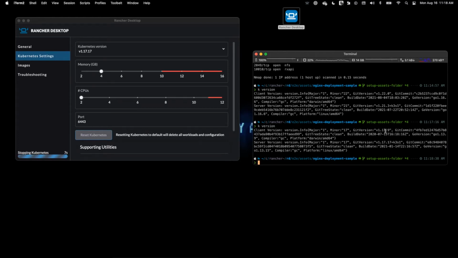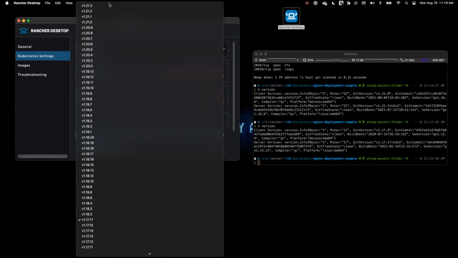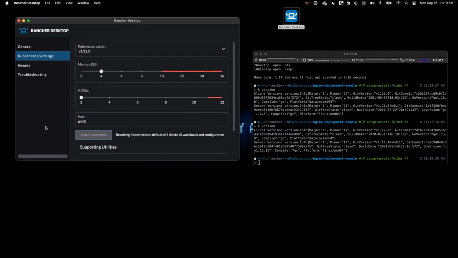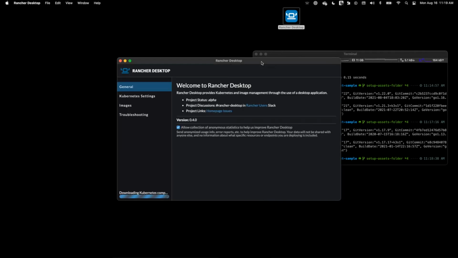Now, I'm not sure why it's stopping or what just happened. We may have just run into a bug. Yep, we just ran into a bug live in the demo. Oh, that's great. I'll be tracking that down later. So let me come back up to a newer version here. And in this case, I should have the assets, so it doesn't need to download them, although I'll probably have to quit. Start it back up. So this is the first time I've actually run into that bug in my switching versions demos.